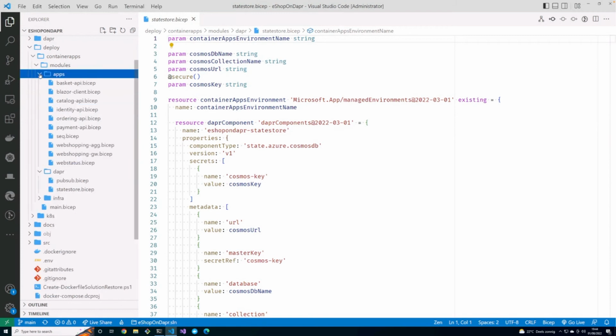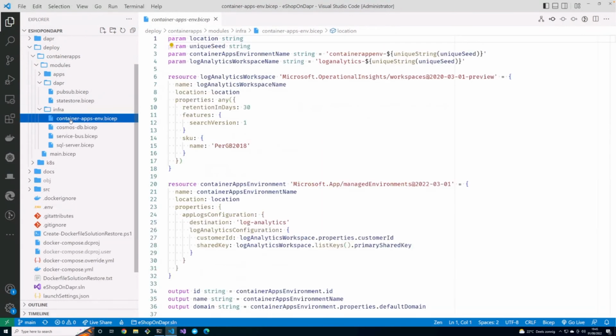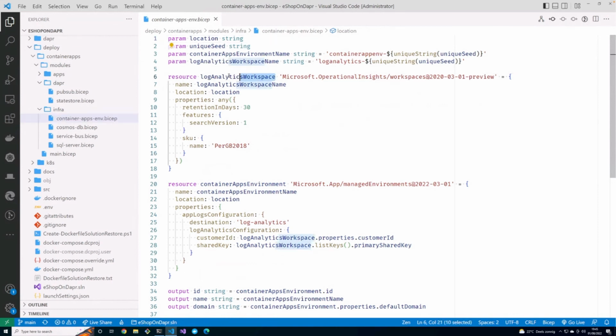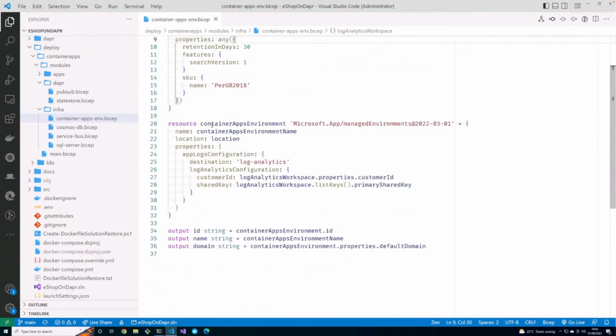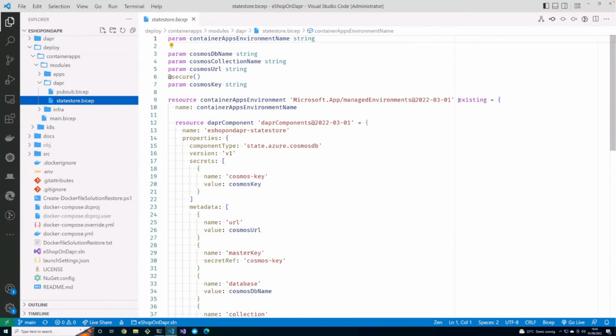I think in infra, I have a bicep file to deploy a container apps environment, for which I first need to deploy a log analytics workspace. Exactly. And then using that, I can create a container apps environment. So this is the resource to actually deploy it. And then later on, when I want to add to it, just like you said, I refer to the existing one based on the name, and all of these nested resources get added to that one.